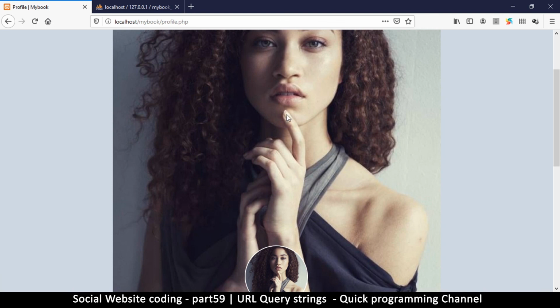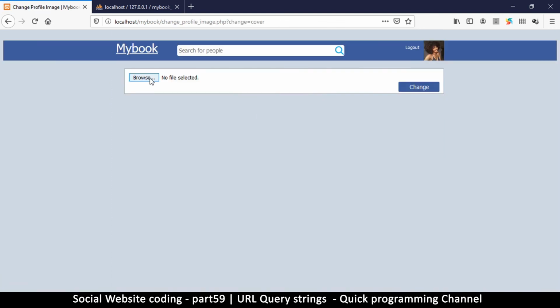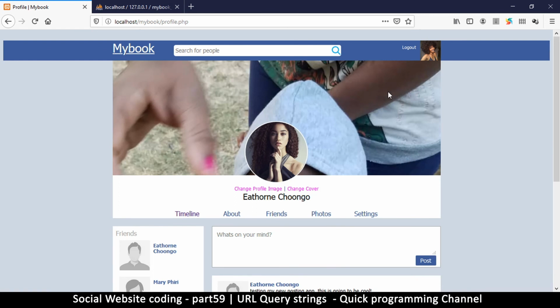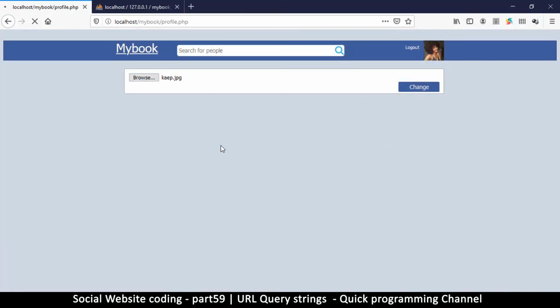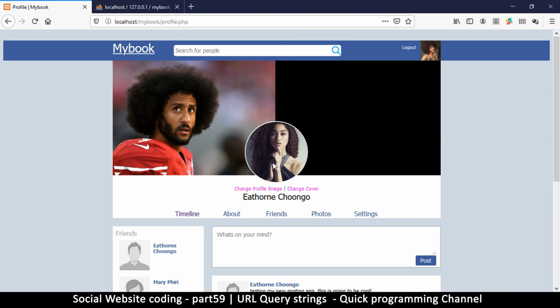Oh, actually, because it's the same file, it has been replaced. So let me try something else. Let me try change cover. Let me try another file name. Okay, there we go. So that worked just fine. I think what was going on is because that file name is the same as this one, so it was interfering with the other one. So change cover. This is why, instead of using original file names, we are going to create a random name generator to create random names for our files as we upload them. So let me try that. Okay, so we have an issue here, of course, and we're going to fix it in the next video.